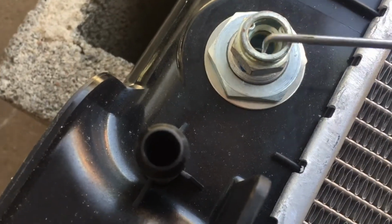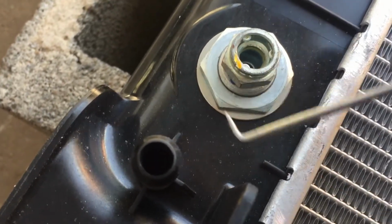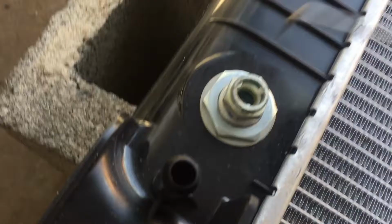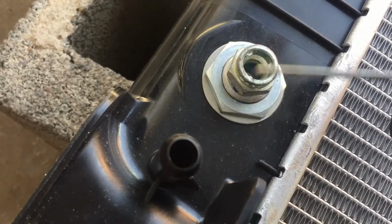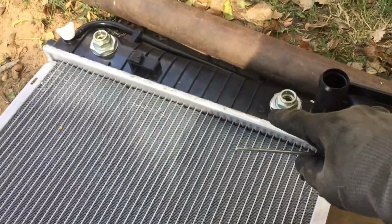See that stuff? It's the only one that had it. Oops, there goes another piece. There's another piece there. I just want to make sure nothing's going to interfere with that clip. There we go. Alright, that looks good. So then let's try this one. Any dirt on you? Nope. These didn't have that little cap, so we're good.